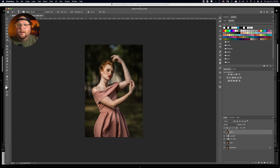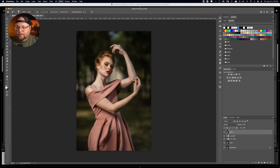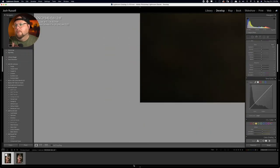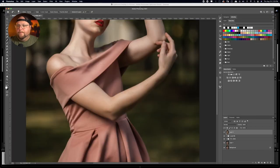But before I do that, I'm going to fix her shirt. I'm going to cheat and fix her shirt and get rid of these. Clone stamp. Whoa, what happened? There we go. Clone stamp tool. Size up a little bit. Grab here. Don't tell anybody I cheated. There we go.